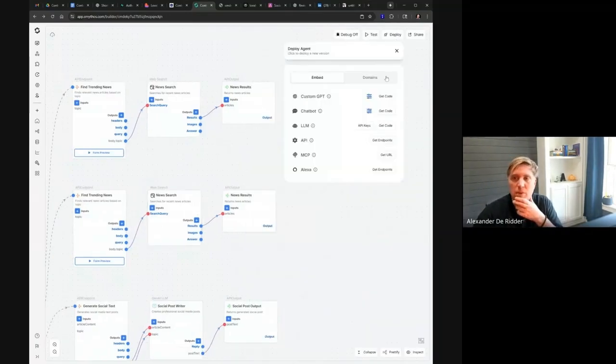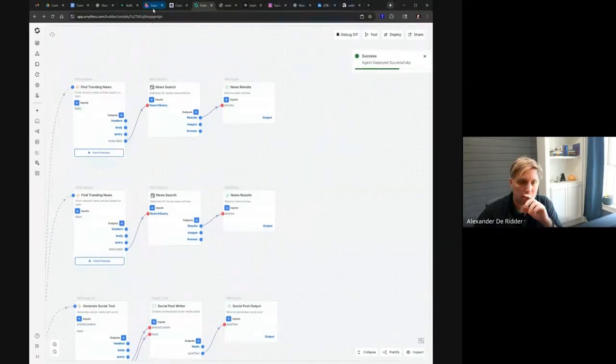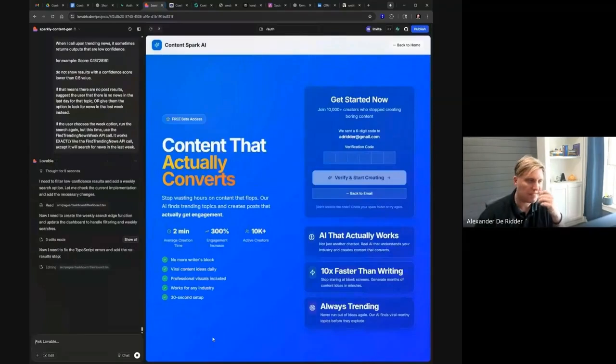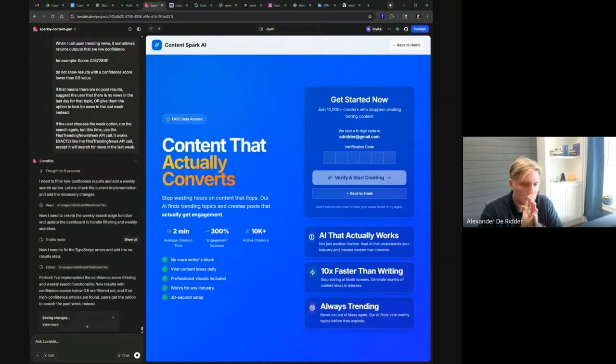And I'm going to deploy it. This will seamlessly work. By the time Lovable is finished, this is already going to be working. I think this is the last functional improvement that I'm going to make for this tutorial. I'm going to accept it as ready.